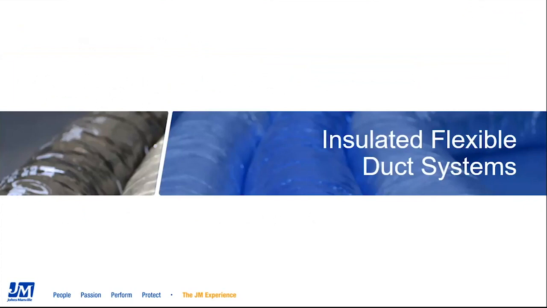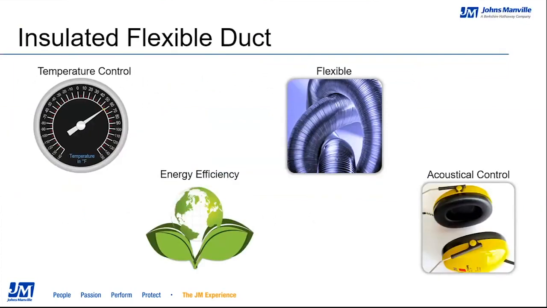Insulating flexible duct. Regarding flexible ducts, Johns Manville makes the actual insulation only, which is a component in flexible duct systems, which helps with temperature control and thermals, acoustics, and the overall energy efficiency, similar to other JM HVAC products. Furthermore, flexible ducts and the flexible duct insulation that we manufacture are flexible in nature, making it great for tapping off of a trunk line duct that Brennan discussed within a home or a light commercial building, while running out to register boxes to promote proper airflow with virtually zero air leakage to occupied spaces.